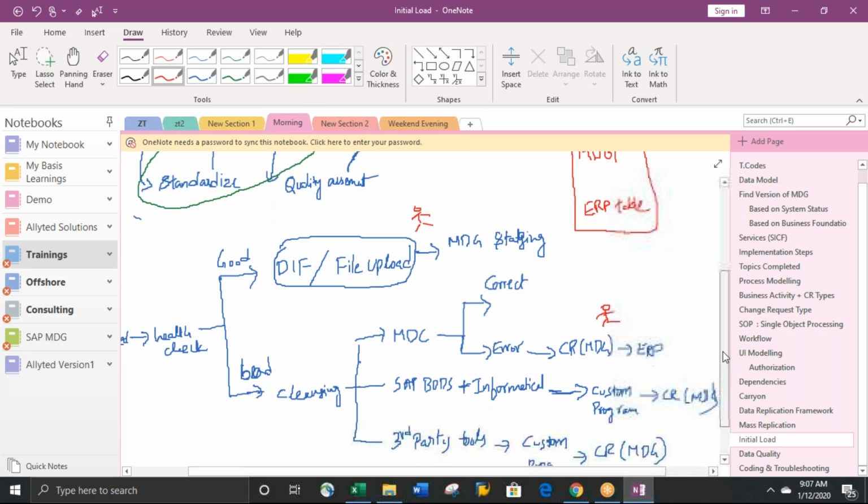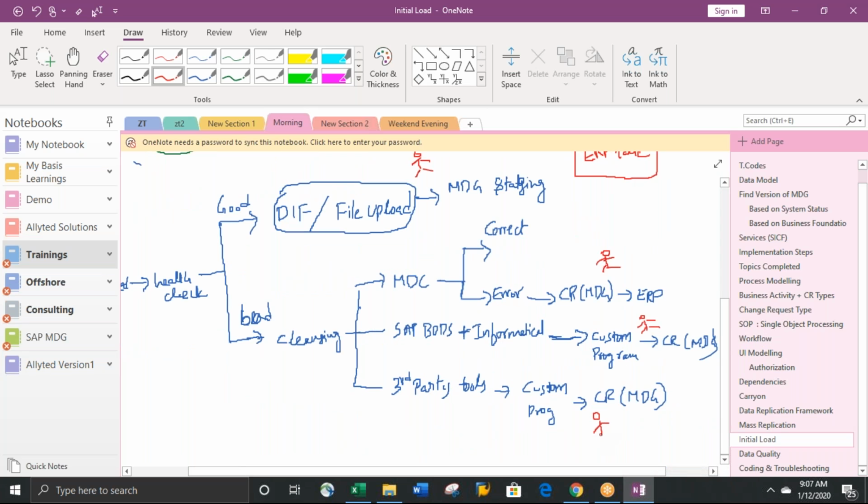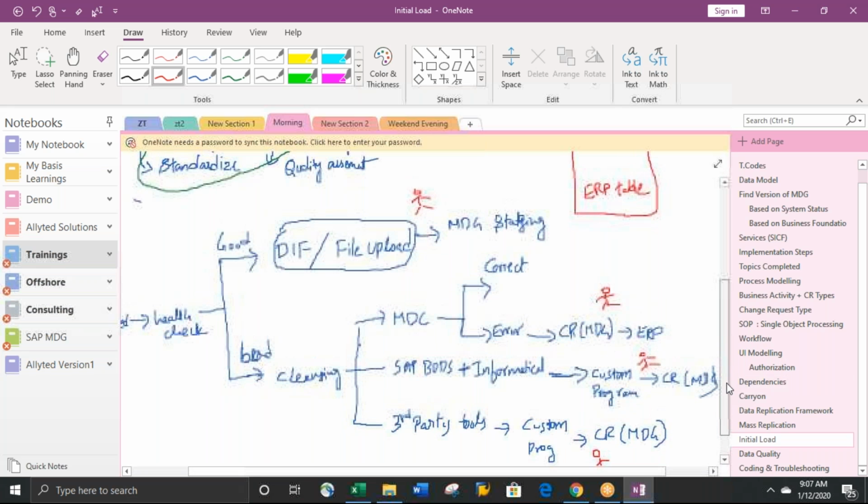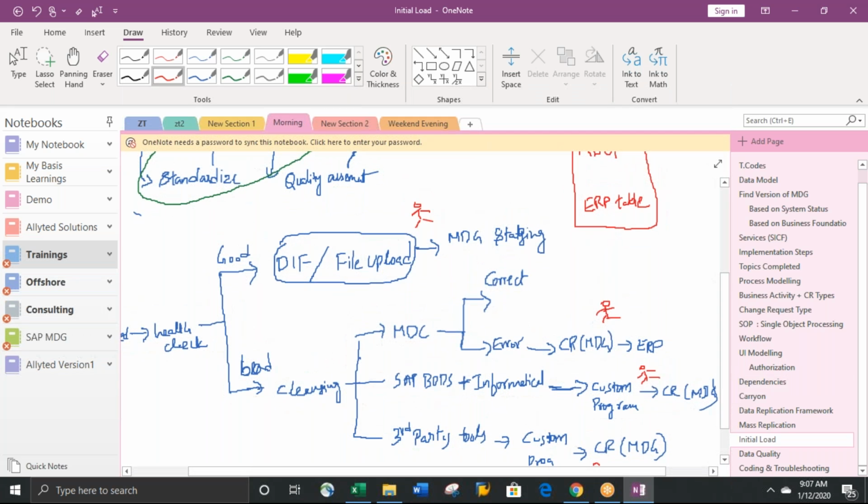Here, his role is to develop a custom program. So all this we are discussing to understand the various possibilities by which the initial load request can come into MDG.